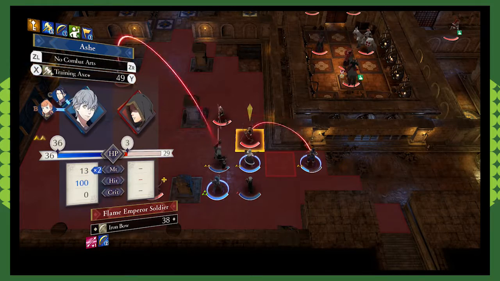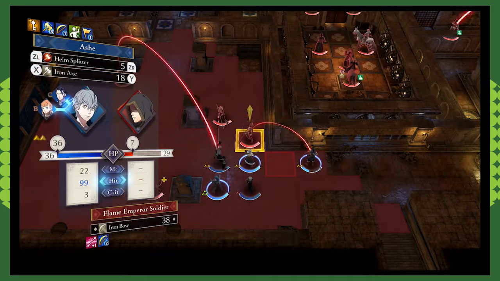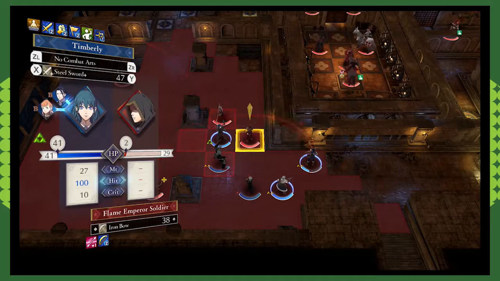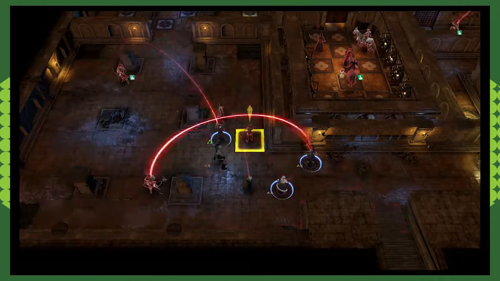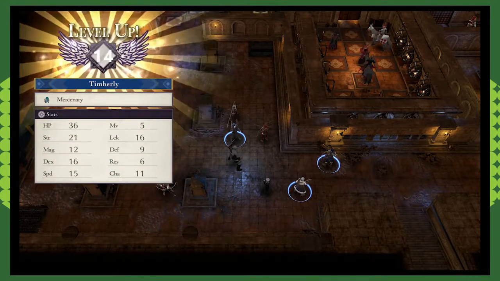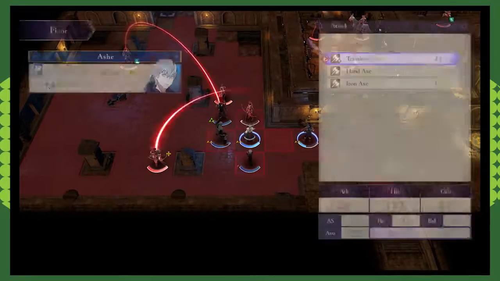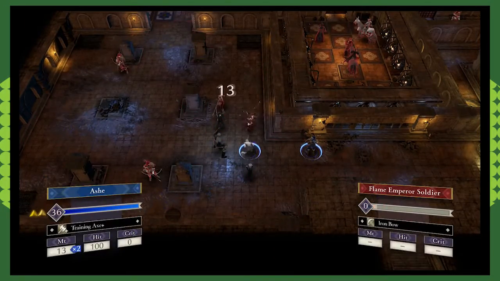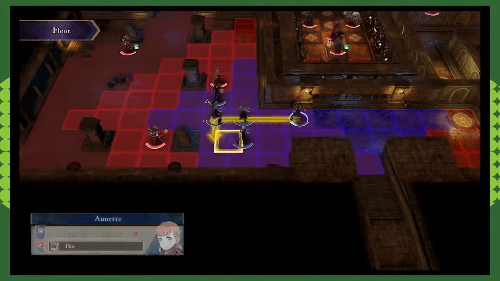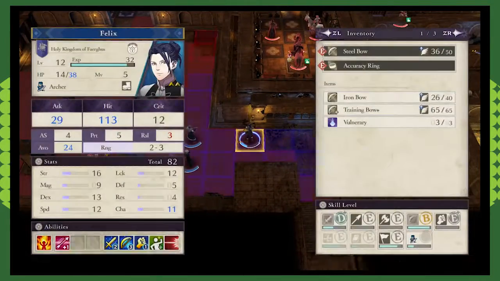Oh, Ashe, I want you to have slightly more damage than this. Instead, you have less damage than this, and that's a thing that I don't like you to have. Alright, let's see what we can do here. Ooh, yeah, let's smack this archer with the steel sword plus. Gets Timberly up to level 14, gives her a really not very good level. And then we can have Ashe get the kill blow, which does not level him up either. But man, what if it did? That'd be interesting. That's it. That's the extent of that sentence.